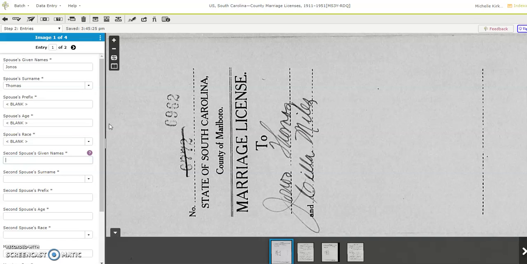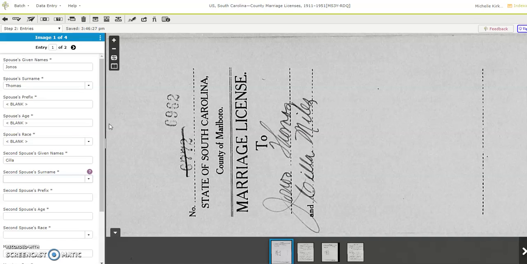So the second spouse's given name, it looks like it's Sylvia. Or is that a G? Well, I think it's a C. So I'm just going to type that in. And again, it goes into moderation, so someone will review what I input.